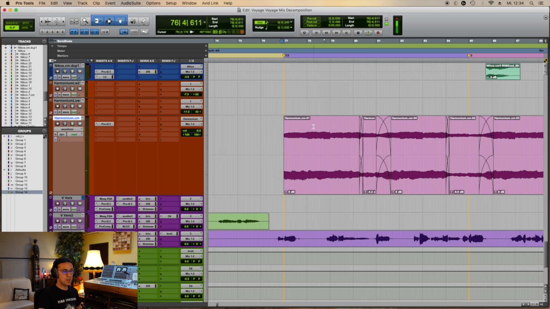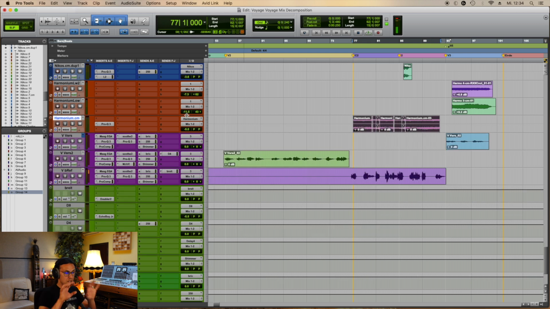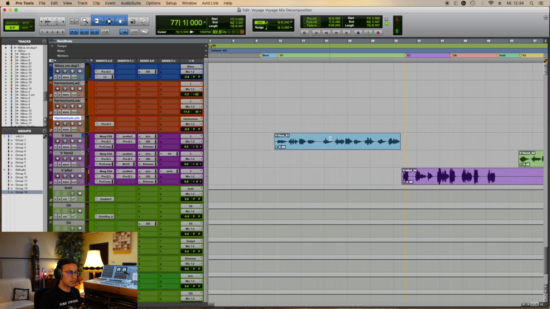And there is nothing on there. There is no reverb, nothing. No need to mess up stuff that is just working like this. It's just putting itself in context nicely.